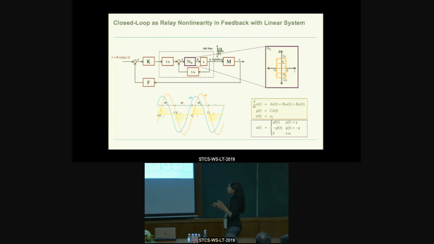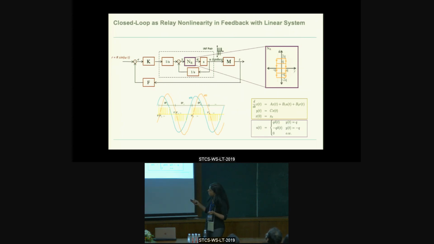So the way she tries to get at computing this cutoff, the way I like to think of it is I start from the output of the system. So I want Z to be a sinusoidal signal that has the same frequency as the input R. So think of Z of T as this red sinusoidal input. How do I generate a sinusoidal input that comes out of an LTI system whose inputs are spikes? Well, you do that if you get this particular spike train. So you have a sequence of positive spikes going in, and that's going to generate this peak, followed by negative spikes, followed by positive, followed by negative, right? So you have these bursts of positive and negative spikes. And if you put that input into M, an LTI system, you will get a sinusoid.